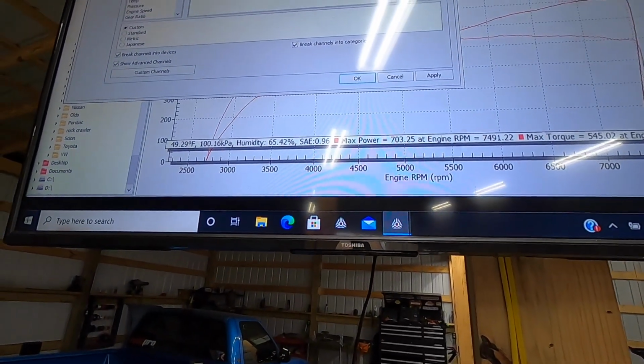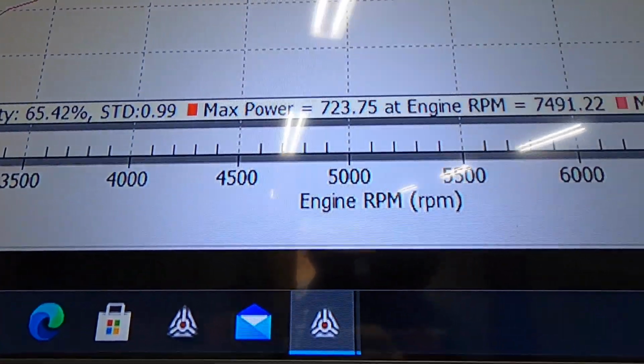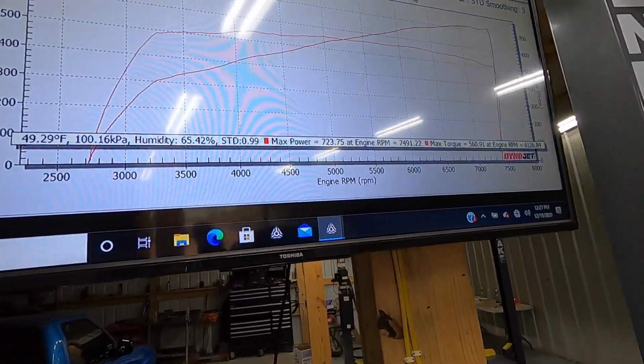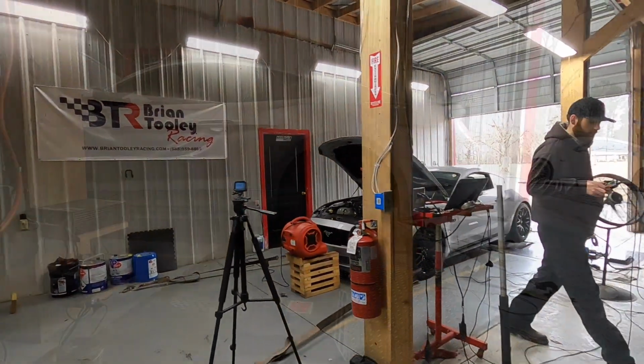Customer asked for standard numbers also with SAE, so 723 standard, 560. So right there, guys, pretty daggone good. But yeah, I'm impressed.